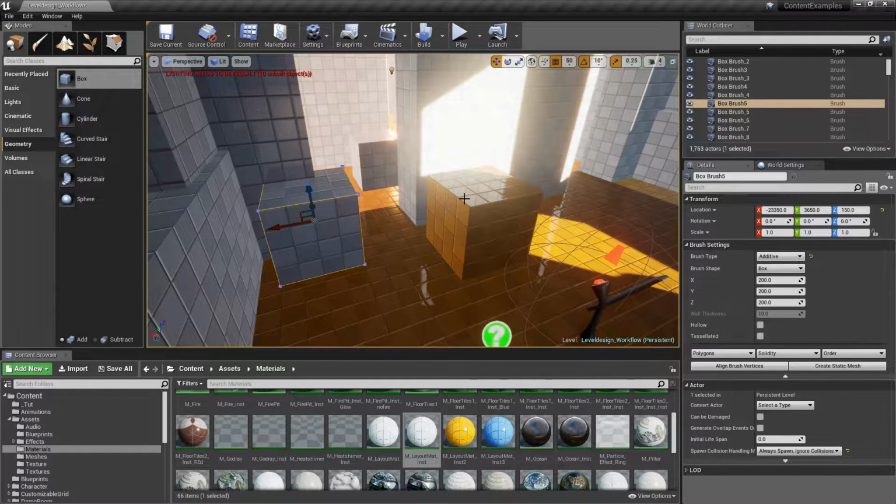This video was just an overview. I didn't want to build anything or show you how you should be doing it, but this was an overview of how you should use geometry brushes and the typical workflow, so you get that you do not use geometry brushes to make anything complex. You use your 3D modeling software for that.